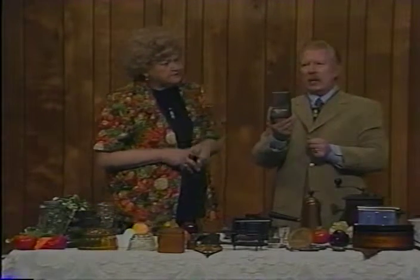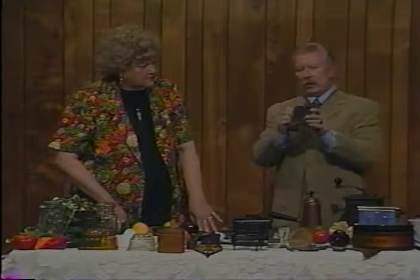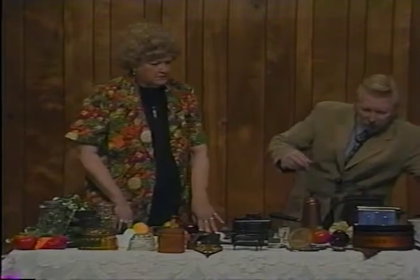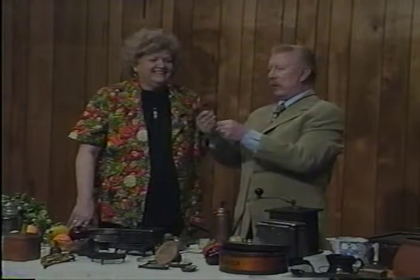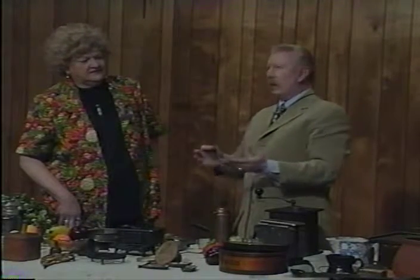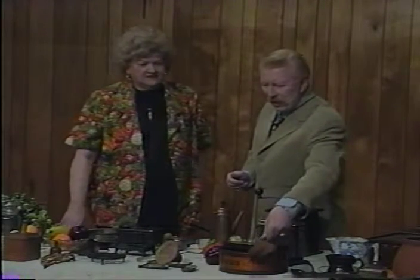All right, and then you would have your tin holder to hold your matches, and you could strike them on the side here to start your fire in the stove. This is kind of a curious item. Believe it or not, it's just nothing more than a piece of leather stapled onto a piece of wood, and then it's been cut. And, of course, you would try to catch the fly off guard so he didn't spread disease.